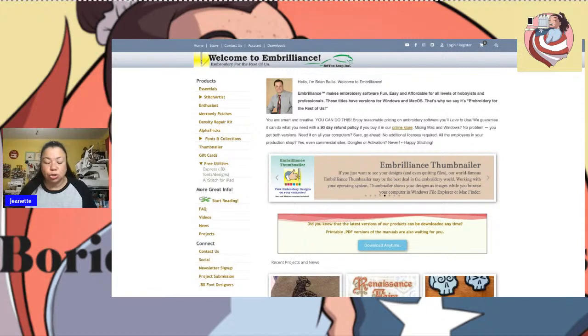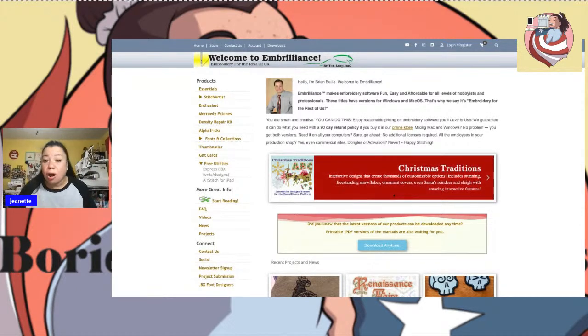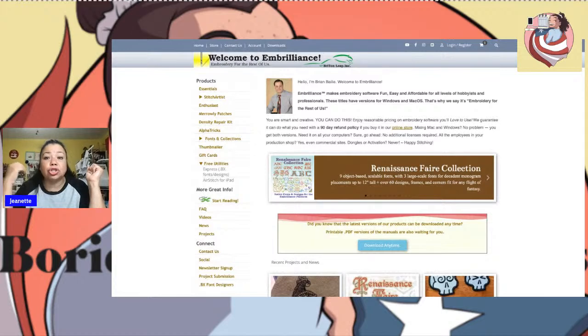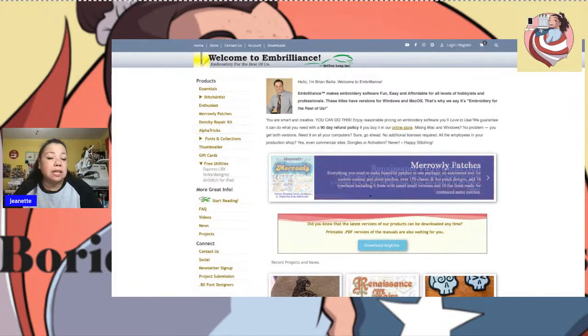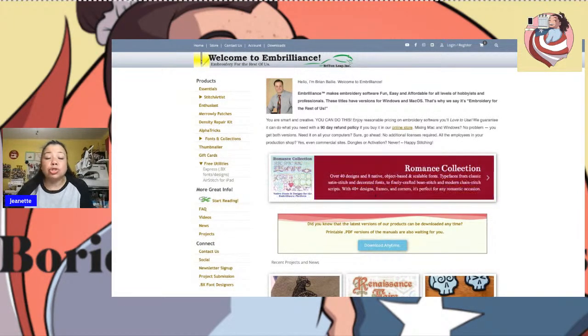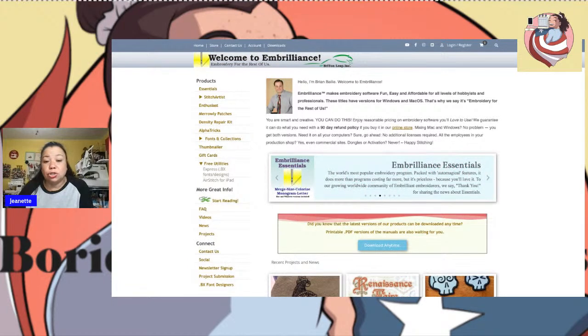If you're going to use Hatch, if you're going to use Sew Up Pro, ask them if they have a trial. That way you can play around with it, make sure you're comfortable with it, that you understand the screens, and look on YouTube to see if you can find a lot of videos showing you how to use the software. See how their support works and everything, because embroidery software can be a lot of money. So just like when you're doing your research to buy your embroidery machine, you want to make sure you're doing the research to buy the software as well. So just want to give you that little heads up.